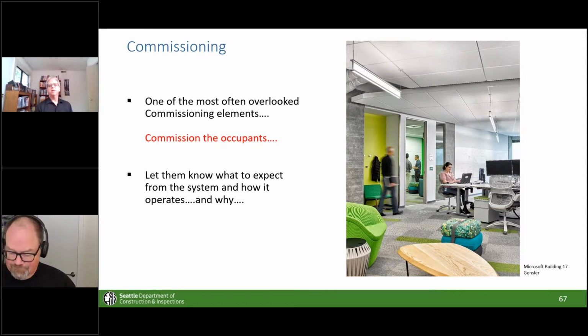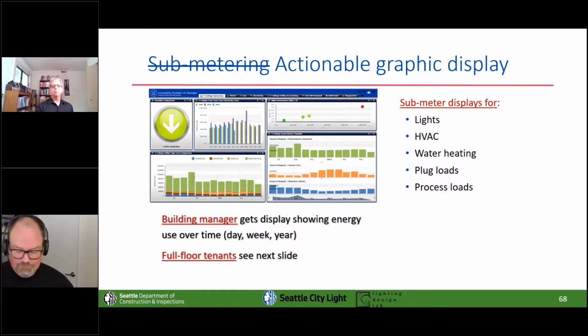So we go into metering now, but I don't actually care about meters. What I care about is that the building manager, who maybe just has a green metal desk in the basement or something like that, has a graphic display that shows them what is going on with energy use in the building to give them a clue when things are out of whack. If the parking garage lighting was on all weekend long, that will show up like a sore thumb on this display on Monday morning, and they can go and figure out if that's a sensor or a timer problem or whatever, and deal with it.